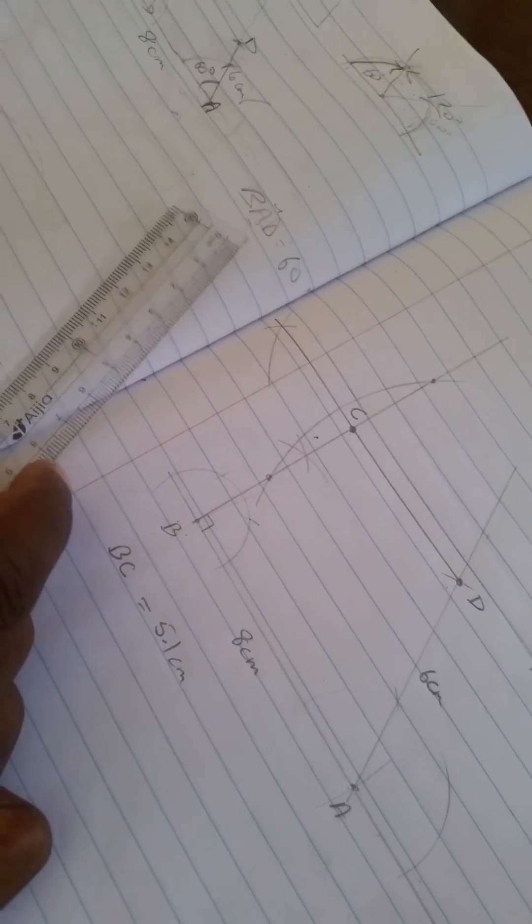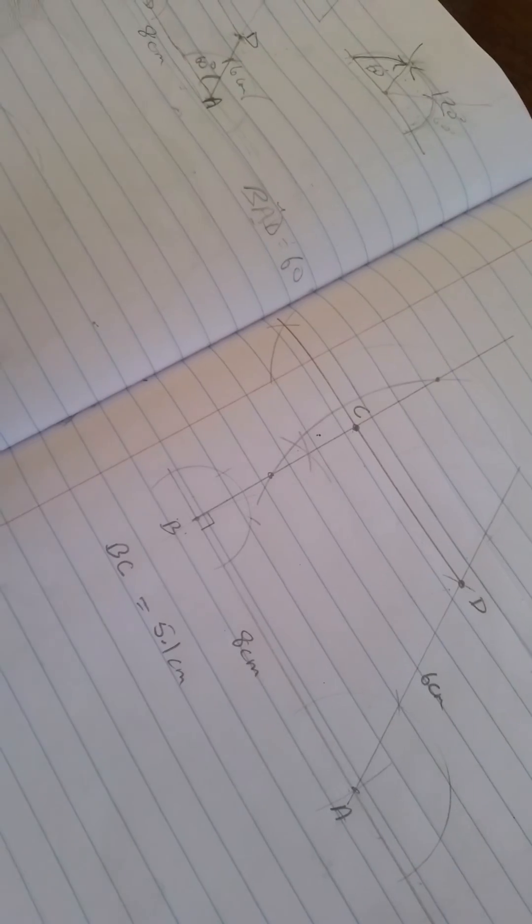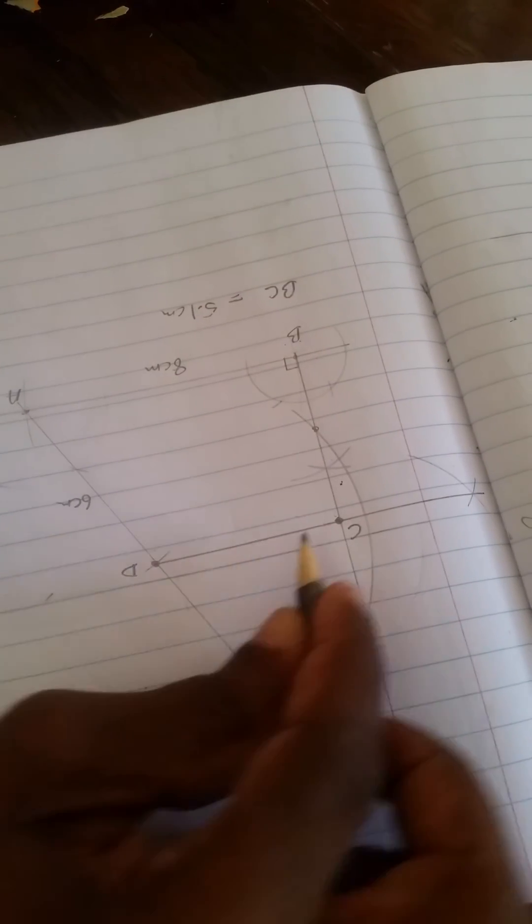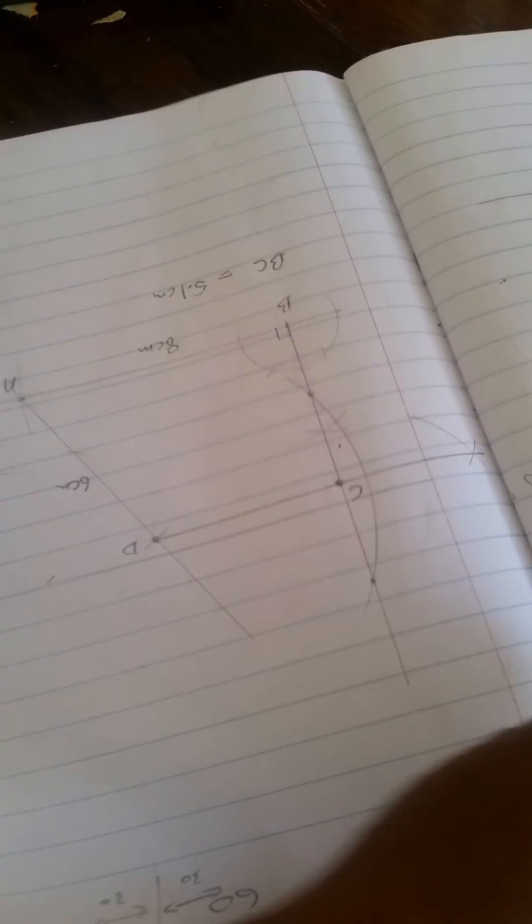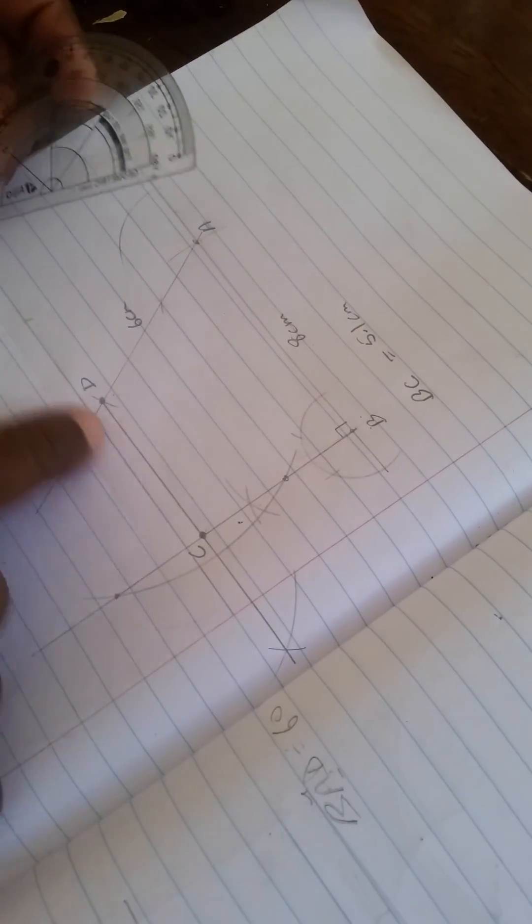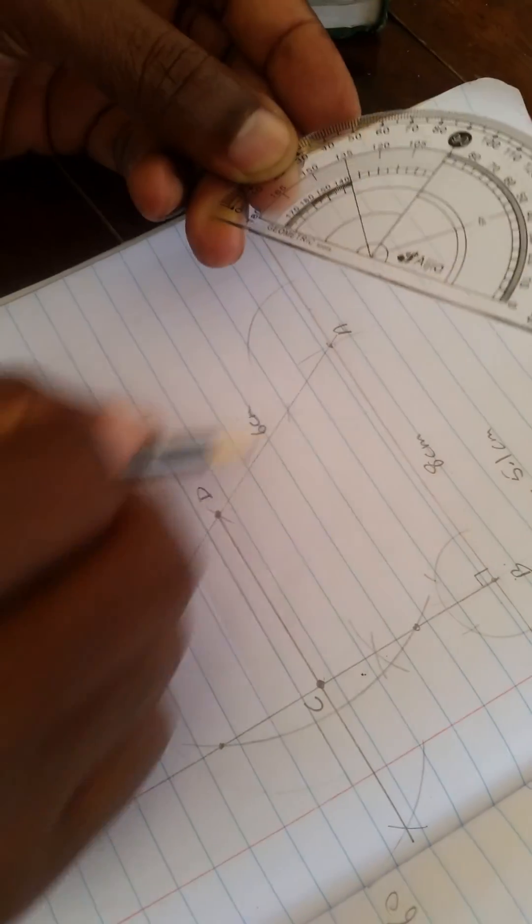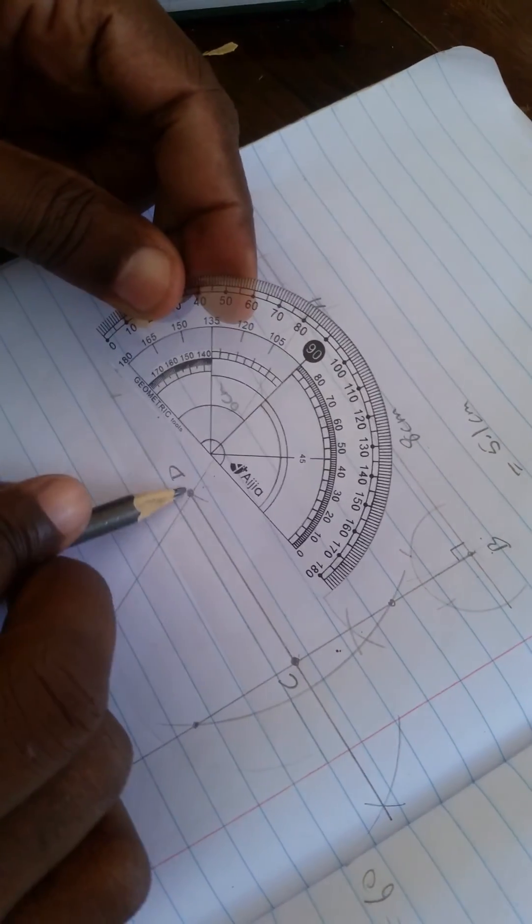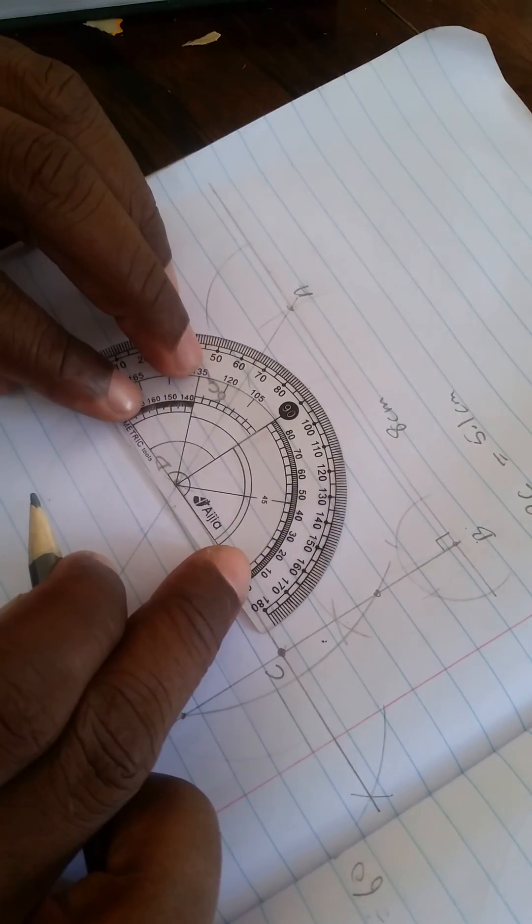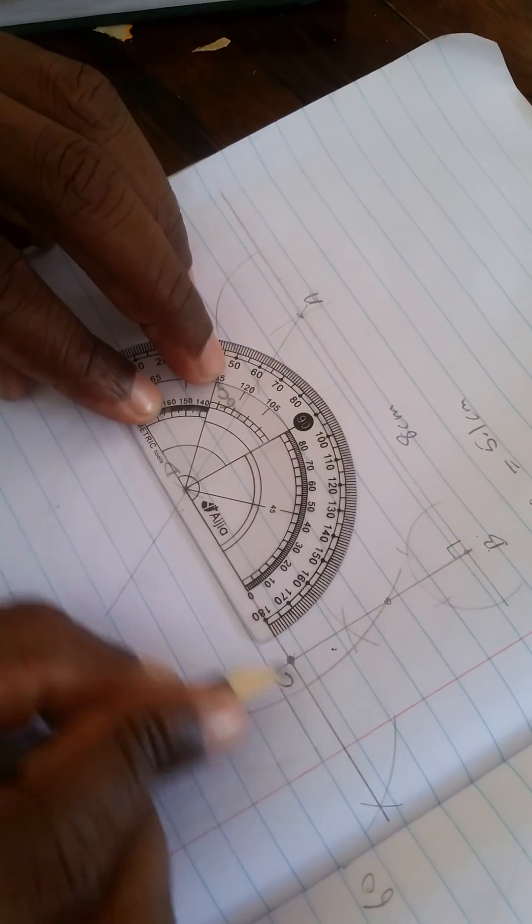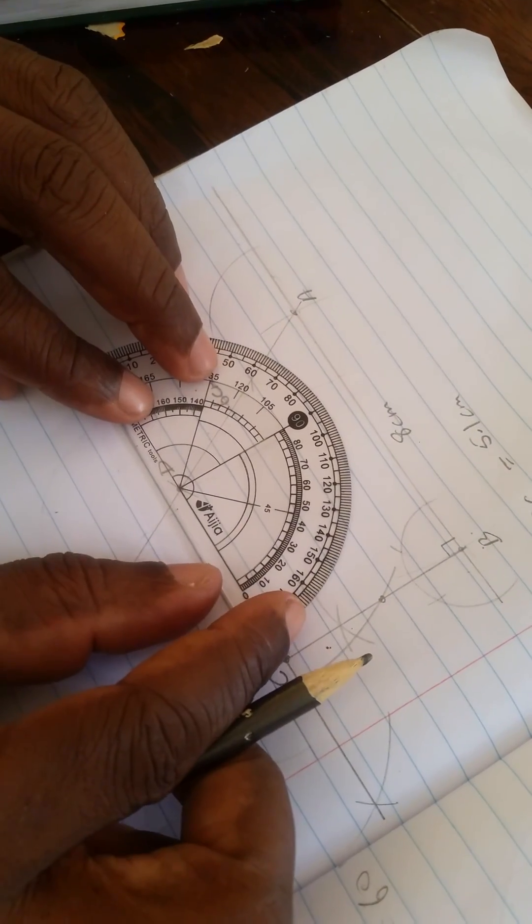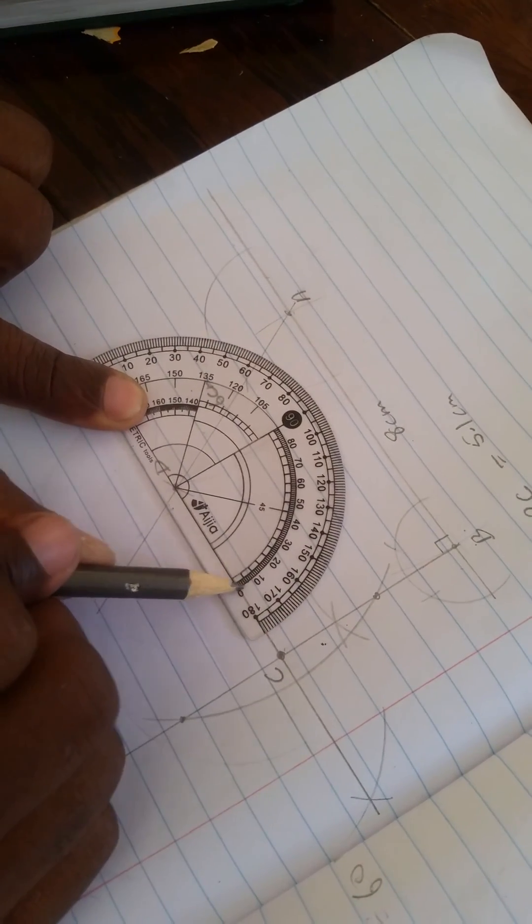What angle could they ask you for? They probably could ask you for this angle, angle ADC. So if you wanna know how to measure an angle, you can measure angle ADC. So we can let this line be the zero line or this one. It doesn't matter. But this angle looks like over 90 degrees, looks like an obtuse angle. So let's make this one the zero line. So I'm gonna take the protractor and let this be the zero line. It doesn't matter which one you choose. Just ensure that the zero line will be on the one you choose. And so we let the center meet the center. And the zero line is on this line. And then we start from zero, from the zero line, and measure the angle.